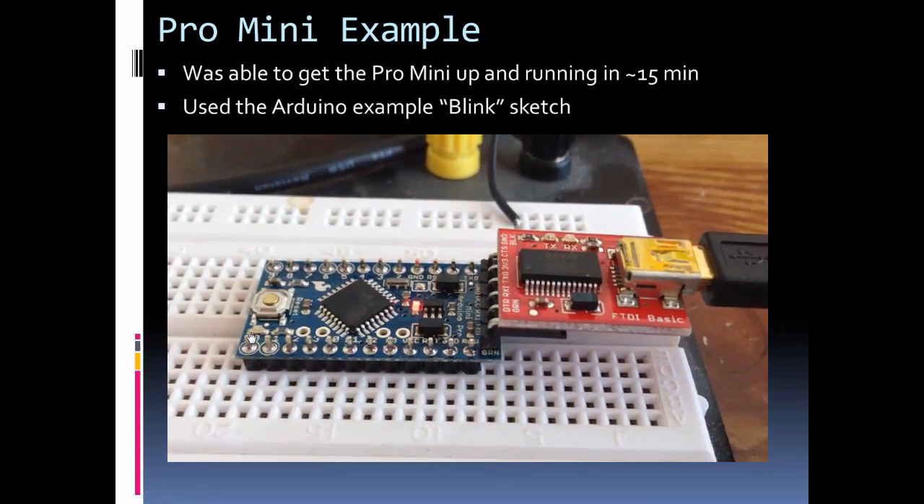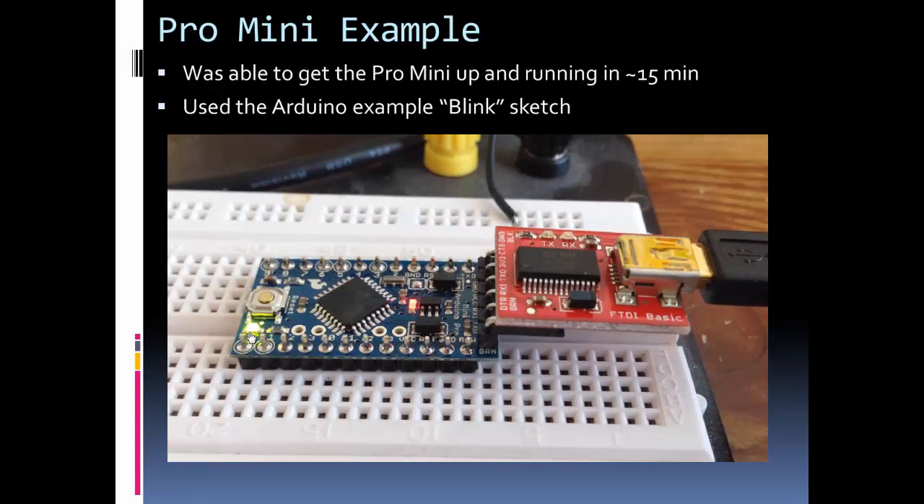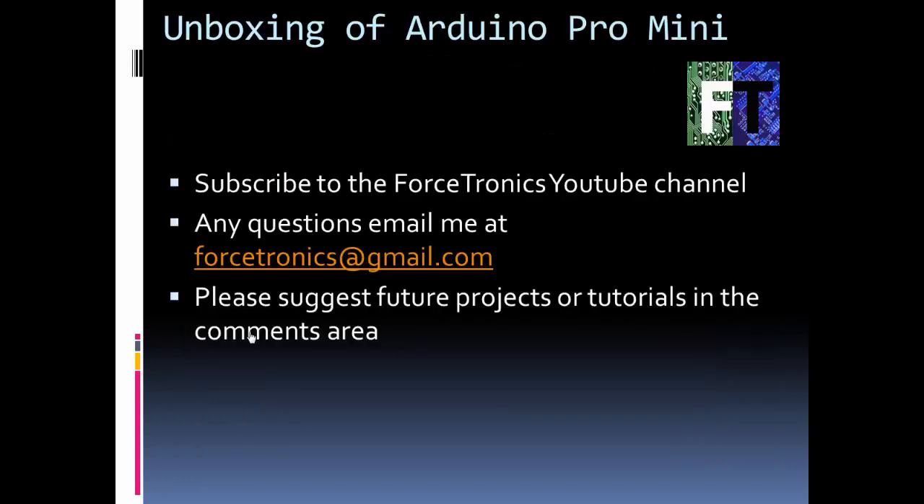Really easy to get started, but once you solder it's hard to unsolder. Keep in mind the Pro Mini is very small, so take your time — actually, solder quickly because you don't want to keep your hot iron on those pins too long since they're so close to the chip and other parts on the board. That's it for the unboxing of the Arduino Pro Mini. Overall I'm happy with it: it's small, which I like. It's not easily reconfigurable, but that just means I'll start out prototyping with an Arduino Uno and then deploy the Pro Mini when I need a much smaller finished product.